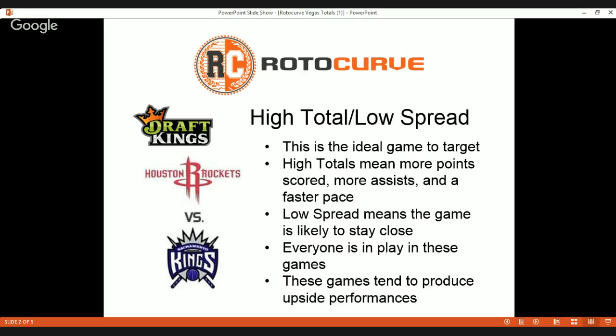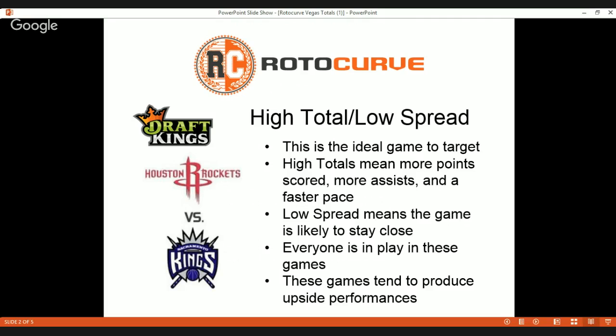That might not sound like a lot, but if you average 18 points a game, the extra 2 points that you score for the extra bucket gets you up to 20. The extra assist gets you to 21 and a half. The extra rebound gets you to 22.75. Now, if you're a guy who's slightly below $4,000, that's 6x value. So you would be a useful player on a site like DraftKings on a night like that. So that's why we say in this kind of game, everybody's in play.